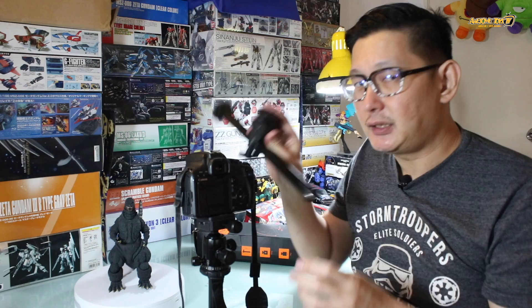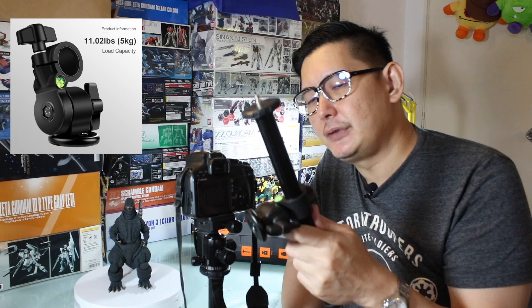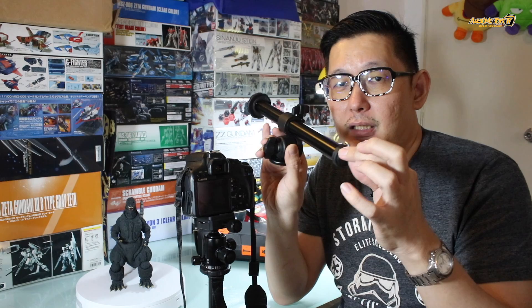The universal center column is about 330 grams in weight, so it won't add much burden to your load. Its durability allows it to hold up to 5 kg, which covers basically any basic camera. The metal construction is what enables that 5 kg capacity, and at the back there is a hanger for a sandbag for weight distribution and stability.